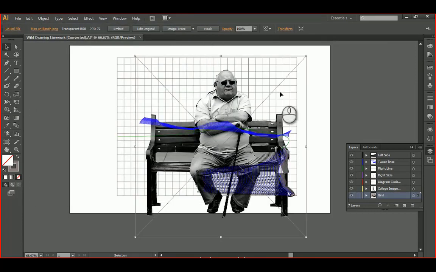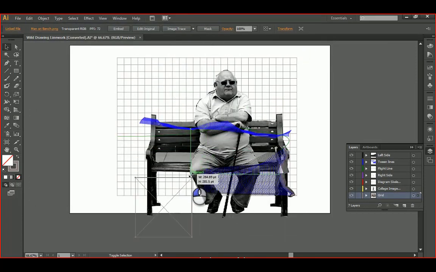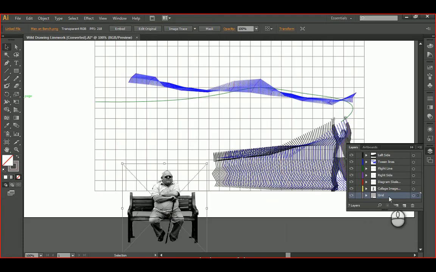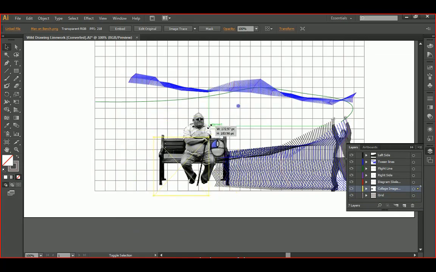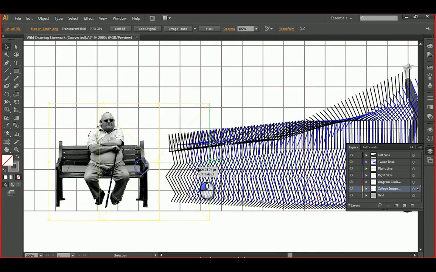Let's also place man on bench. We'll resize him accordingly as well. Notice he went into the grid, so we'll put him on the collage image layer, make sure he's there.